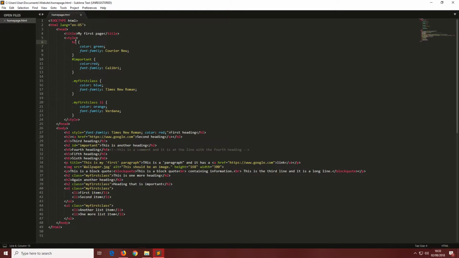We could put p for paragraph, we could put ul for unordered lists. We also talked about IDs, and we put an ID for this one. Then we talked about classes and how to put classes to make subdivisions, so tags that are in that class.